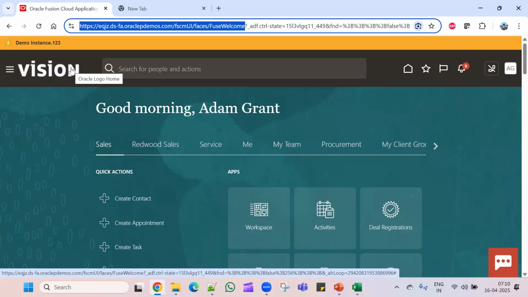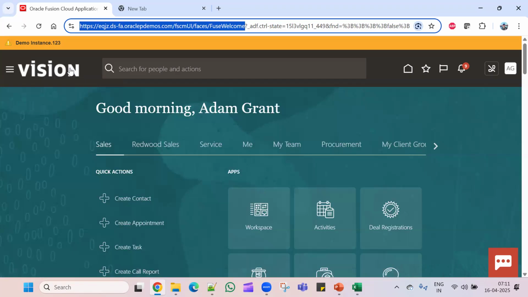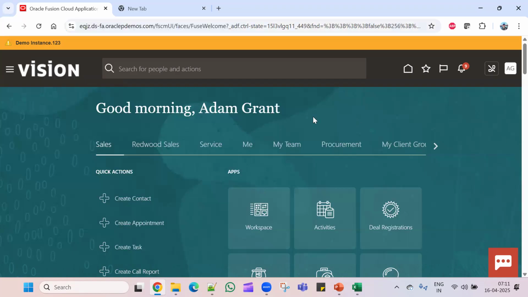Once you get good hands-on experience with the application, then you can choose the original, permanent URL. So my suggestion is to start your practice on the Vision instance only. Since it is new for you, it is better to take a Vision instance, then you will get more practice on the application. This is a Vision application, this is the Oracle Fusion application. In real time it will be the same and nothing will be changed.